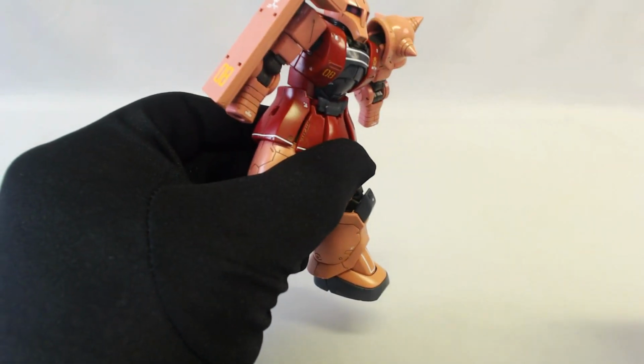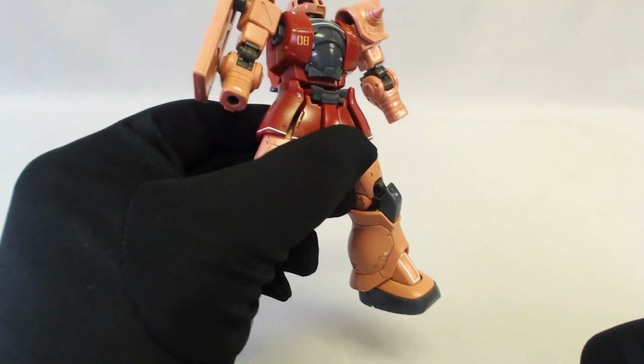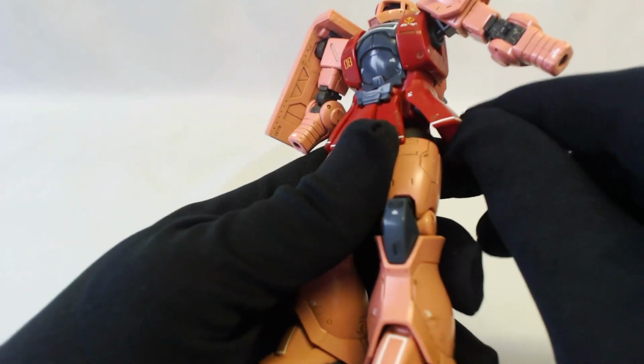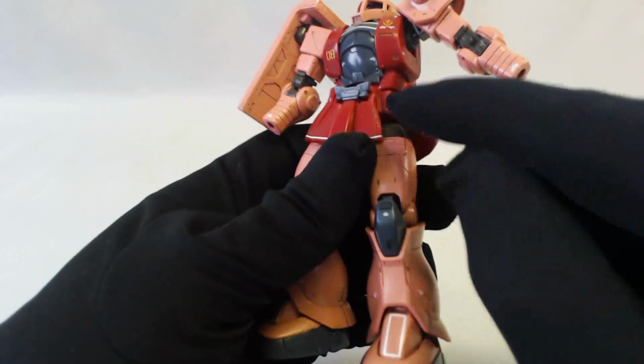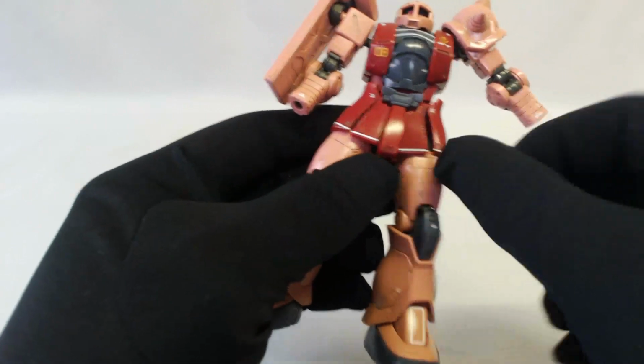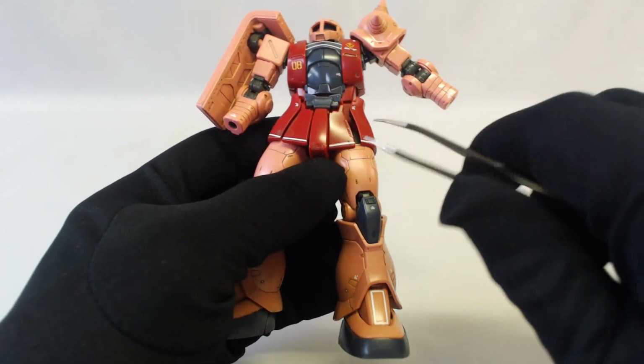Waist, mine felt a little loose at first. You've got to make sure you lock it in properly. There is some forward and back. It's an interesting design inside the chest there, kind of like a long L-shaped piece with two balls, one at either end. The side skirts are pretty solid, but mine did come off a little.